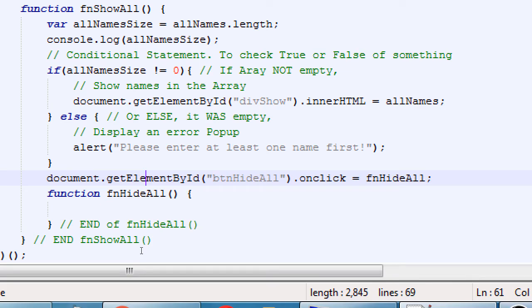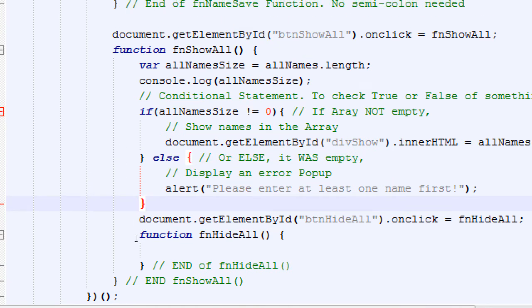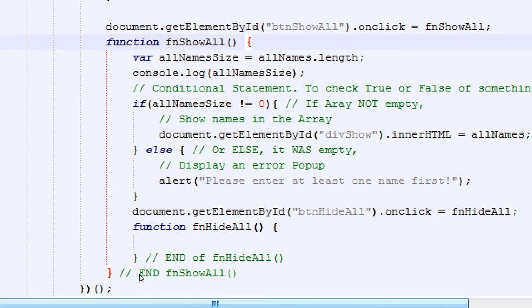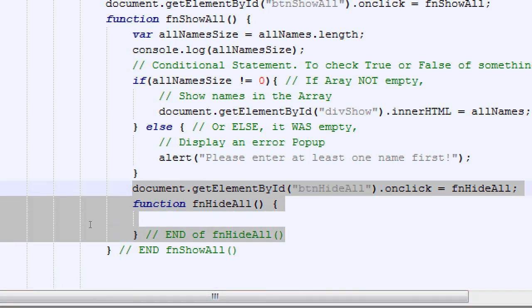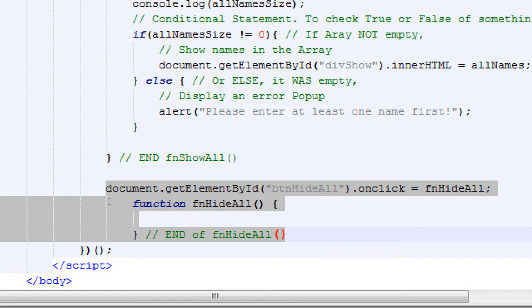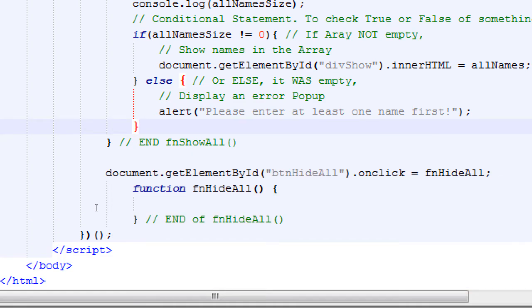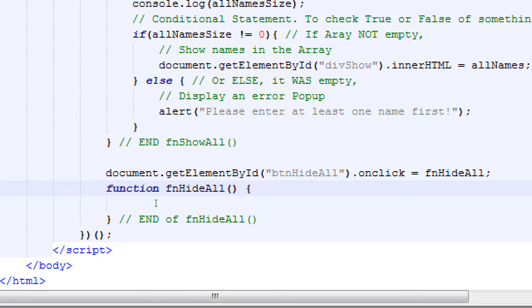Element. Thank you. Nope, this is outside. Oh, yeah, it should be outside. Okay. Yeah, that should be outside. Good eye there as well. So, all of this that we wrote here, sorry, should be outside of the function show all. So, after the function show all of this, which you can just drag outside. So all of that document.getElementById and the function, that should have been outside of the function show all. It's a separate function, separate set of steps.